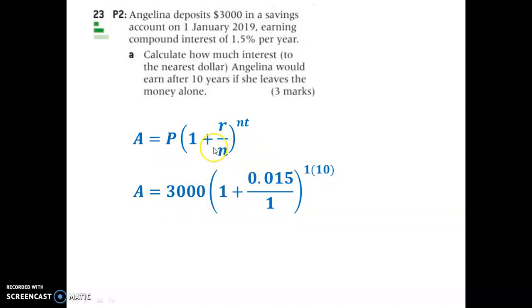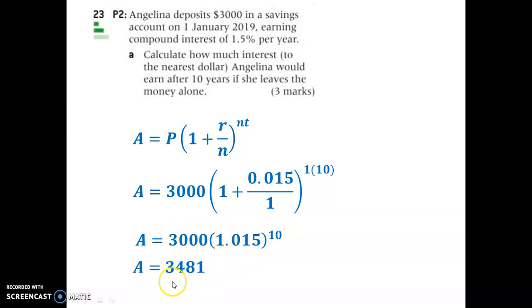Using this formula, we divide the annual rate by how many compounds per year. Here's the annual rate of 1.5%, but we're dividing by 1 because it isn't compounded monthly or quarterly or whatever. It's just once per year. And here we put 10 years times the number of compounds per year, which is 1 again. So essentially these 1s are irrelevant, and we can simplify it into 1 plus that, which is 1.015 to the power of 10. That tells us it is compounded 10 times, once every year, and we're going to get an amount.